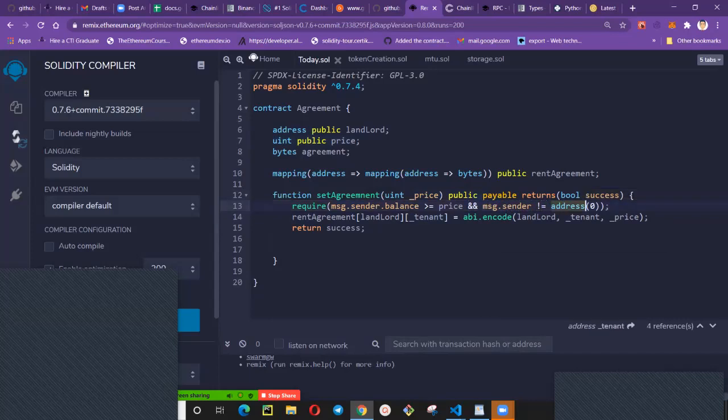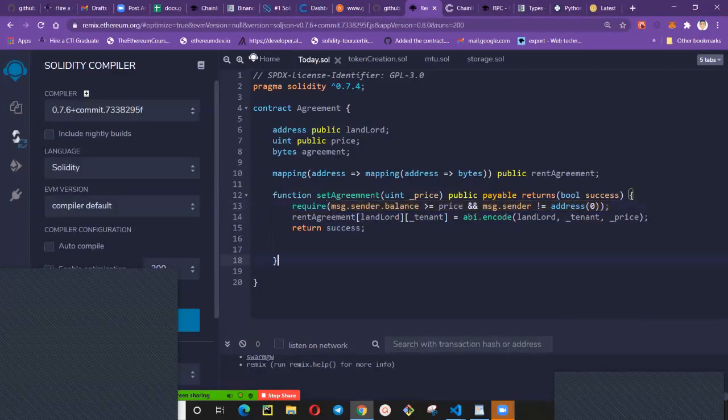Okay, so now there is no loophole to this contract. We are trying to minimize loopholes in this contract. That is what this logical operator and means. So the contract will check this first condition, then again it will check this condition at the same time. So the two conditions must evaluate to true before it can execute the other code. These two conditions inside this require must evaluate to true.